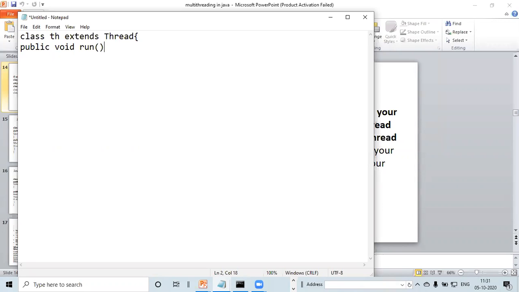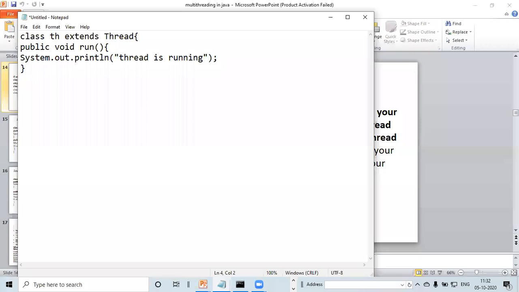So we write public void run, and we can simply print a statement here, System.out.println, "thread is running". I am just simply passing this statement here. After that, I close this method, the run method.